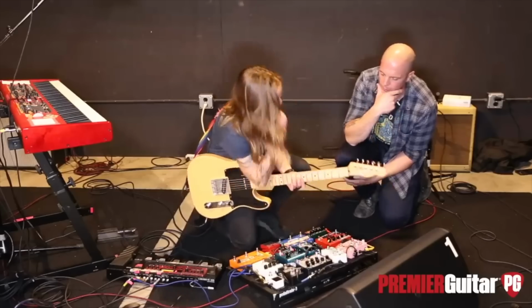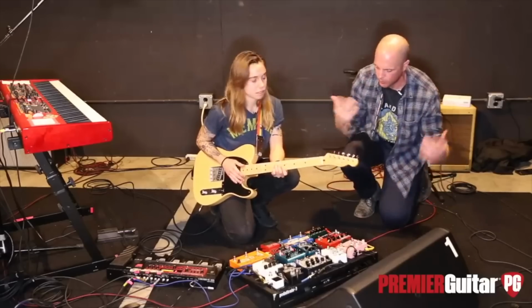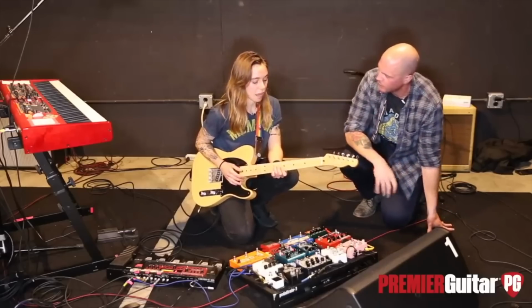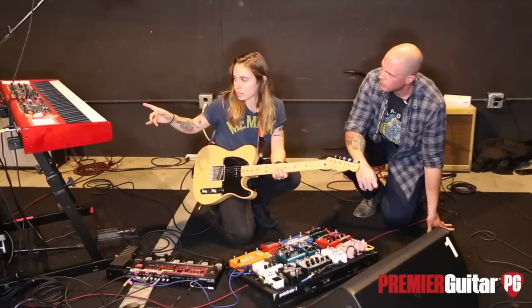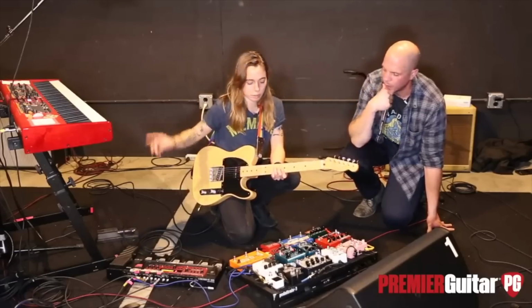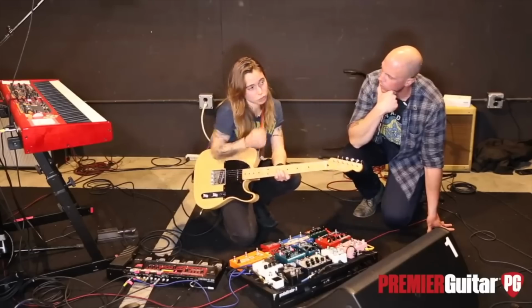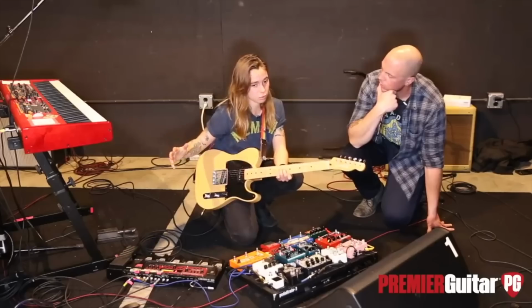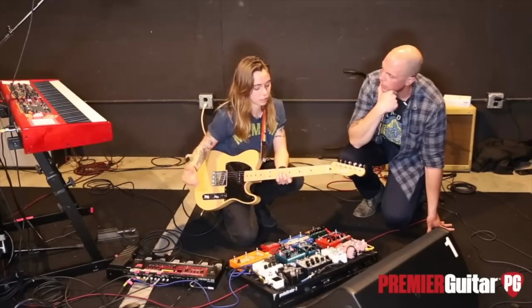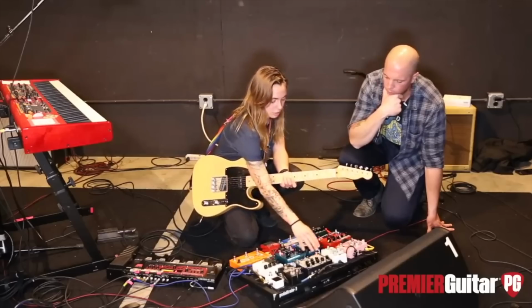Is that something you would use for Televangelist? I know that you recorded the B3s and Mellotrons and stuff. Yeah, Televangelist has a lot of settings for the keyboard, the Nord. But I use that in Funeral Pyre and Shadow Boxing. It's really nice to fill out the space when you want something that sounds like not just another guitar looped on there.